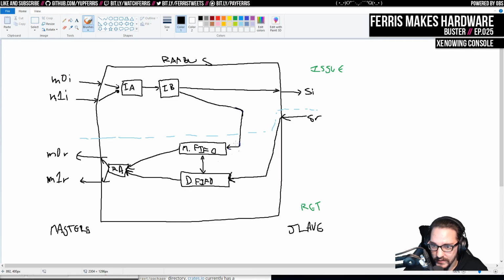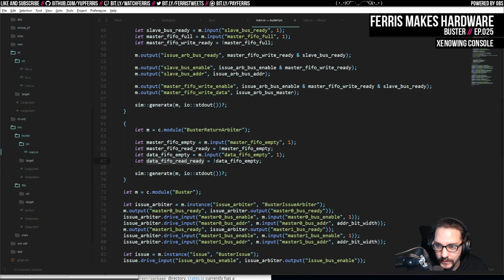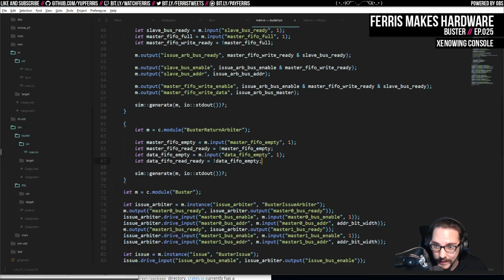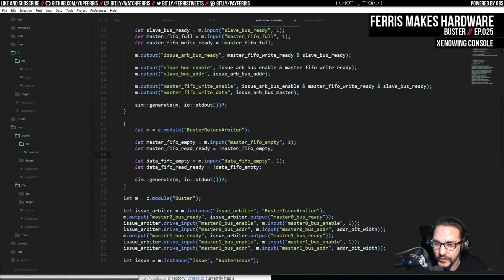And then let's see. That's basically it, actually. Except when we issue the read, the data from these are both going to come back a cycle later. So we do want to handle that.